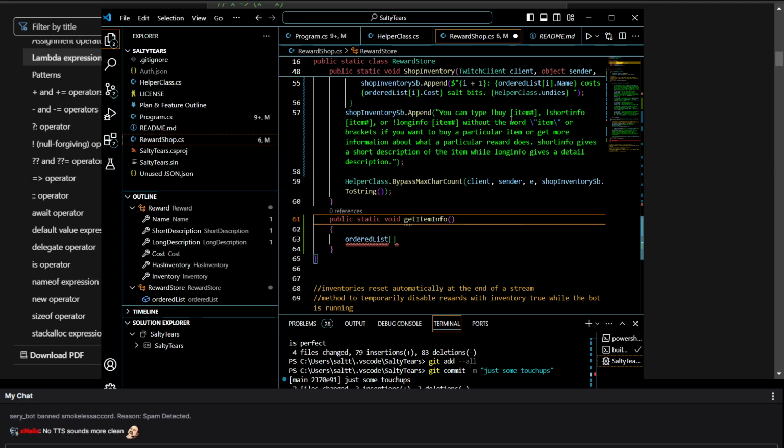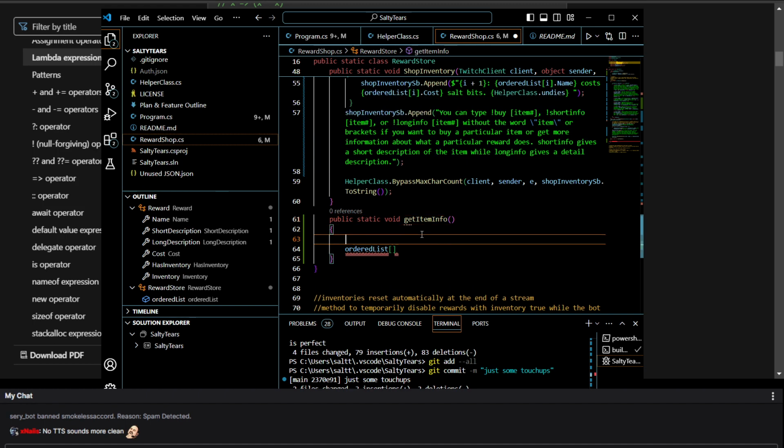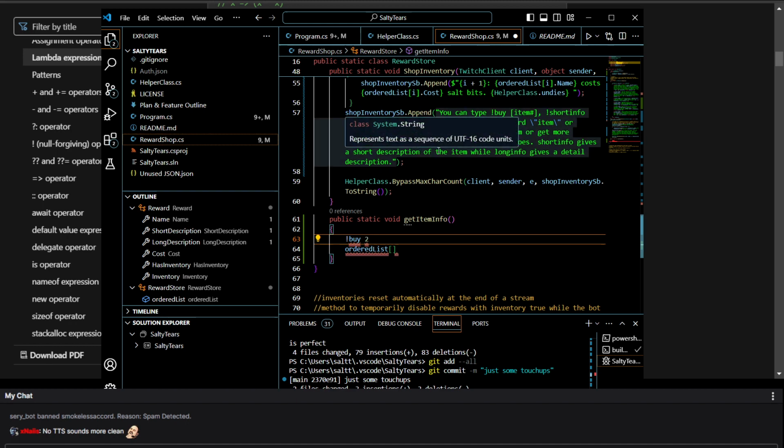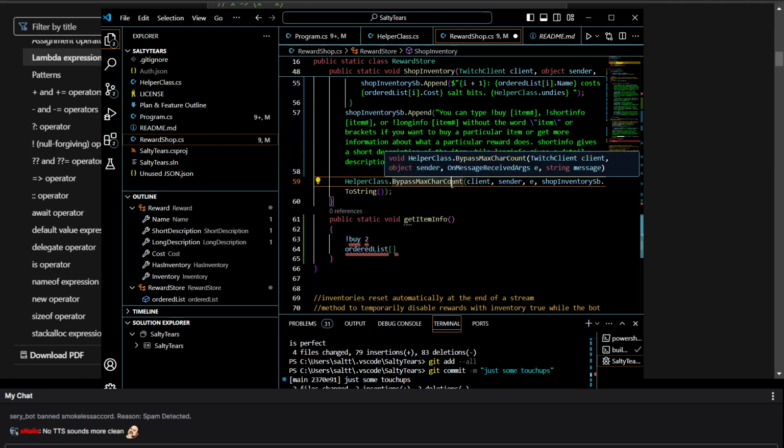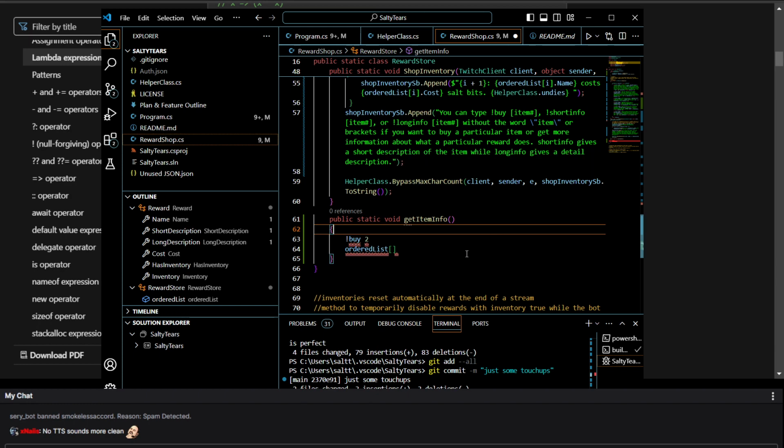They're gonna say buy something something, like buy one or buy three. I need that last number at the end. I just need the integer part. So buy item. Actually, yeah. I just need the last thing from it.